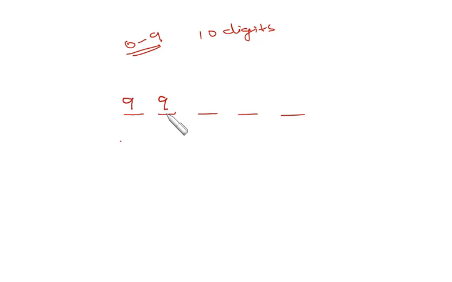Why are these two quantities the same? Because here we haven't used 0 and here we have used 0, but we haven't used the digit that has come here already, right? So for the second place we have 9 choices. Now again, for the third place we have 10 choices, but we cannot use the numbers which have already come at these two places, right? So now we have 8 choices. For this place we have 7 choices, and for this place we have 6 choices.